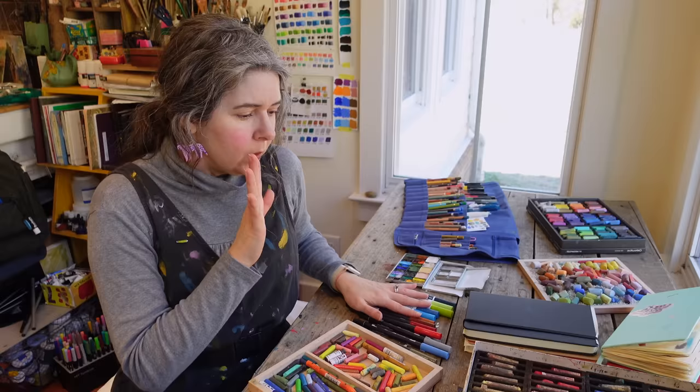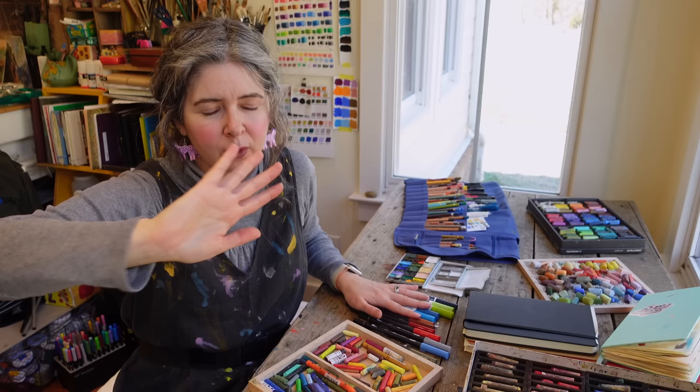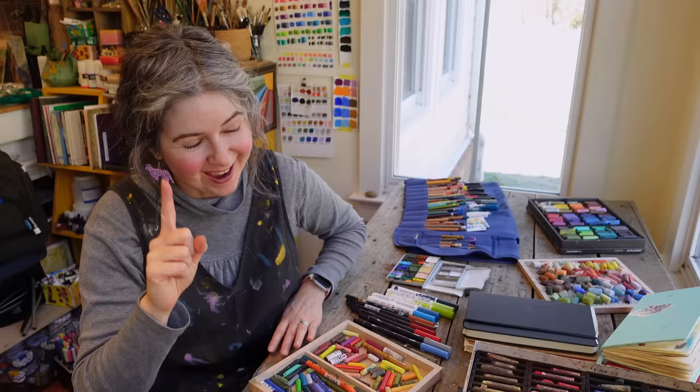So in my sketchbooks, I do not care if it is archival and lightfast. The main reason I don't care, or have not cared until now, is because it's a place that I need to have full freedom to play.